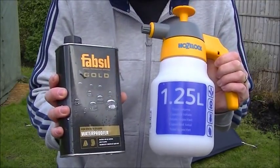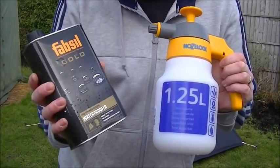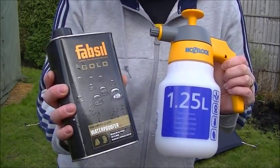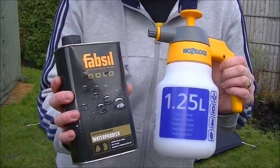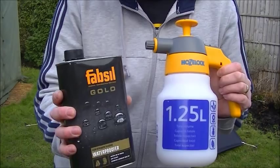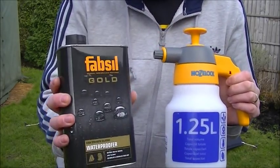So here are the items I'm going to be using. This is nice and warm. It's brilliant. The idea about warming this up is, a long time ago, I found out a tip that if you're spraying paint, you heat the paint. And when you spray it, it doesn't clog up and come out all splattered. So it might work, it might not, but I'm still going to try it anyway.